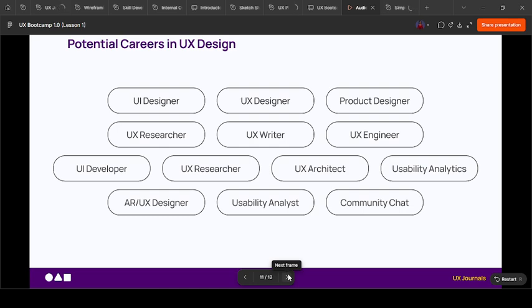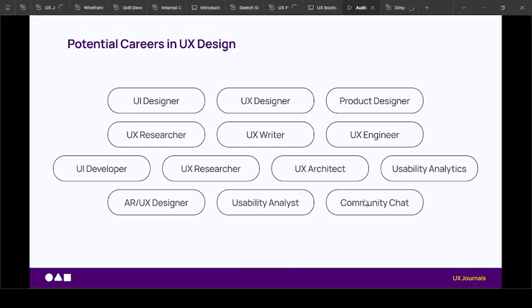So who is a generalist? A generalist is someone who does literally everything, and everybody starts out as a generalist. I started out as a generalist. You do everything from wireframing to information architecture to UX writing to UX research. You do testing, which is usability. You do literally every single thing. And so you build more knowledge in a lot of areas in the UX space. That is what a generalist is, and that's where everybody starts out.